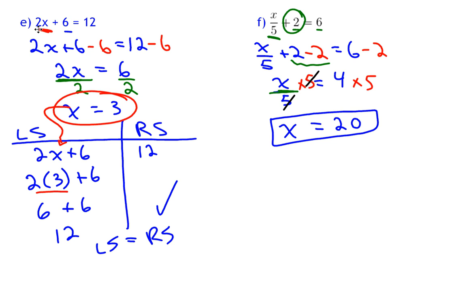And again, you can do a left side, right side check, or we can do kind of an informal check just by thinking about what happens when we substitute 20 in here. Well, 20 divided by 5 is 4, plus 2 more gives us 6. Looks like we did that one correctly. So pause the video, get these two examples in your notes, and then you can get started on the work for today.